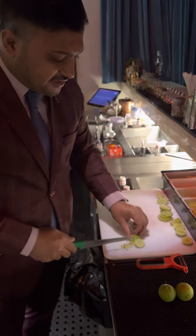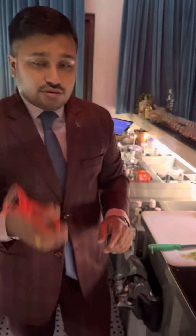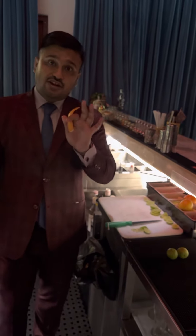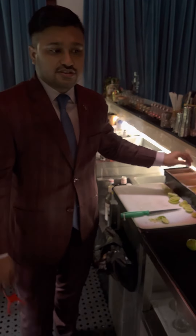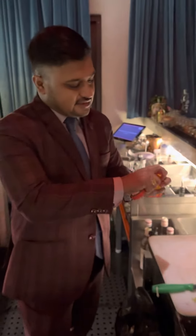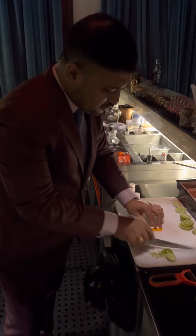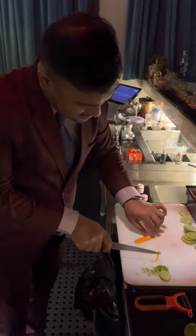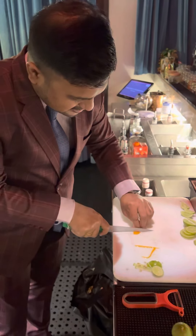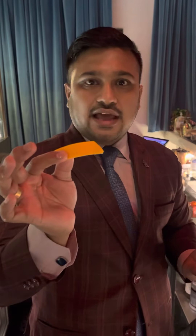Once the knife work is done, you'll need a peeler to take out orange peels. I'd suggest doing this at the beginning of your shift every day, as they can last for another six to seven hours. Take a nice orange, hold it like this, and peel it nicely. Then to give it a little shape, you can cut it like this, which gives a nice conical shape. You can use it in drinks like an old-fashioned or a Negroni.